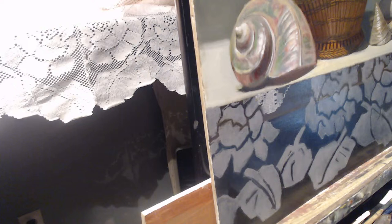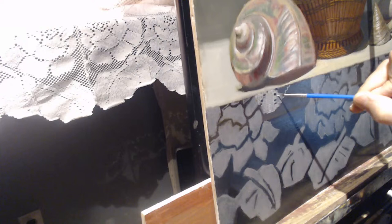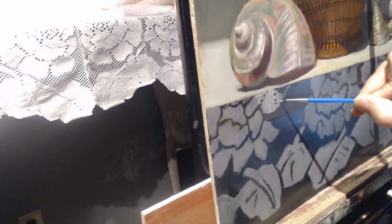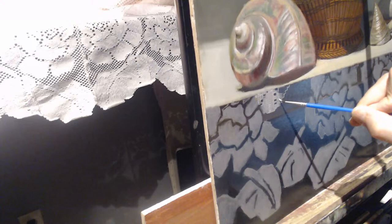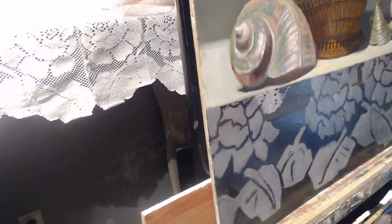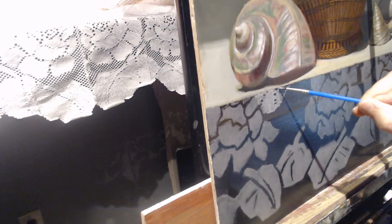Not quite at automatic mode yet, but it's just coming along. And again, in very busy patterns like this, I expect it to look a little off before it looks good. So the clunkiness of these lines will really start to get very subtle when it's in the network of a million more of these. And I just know that from experience. So seeing it in my mind's eye of how it's going to look when it gets that busyness, I think it's very helpful.